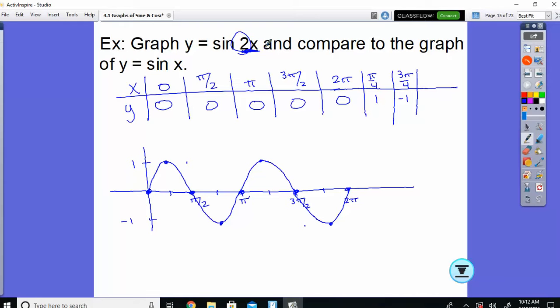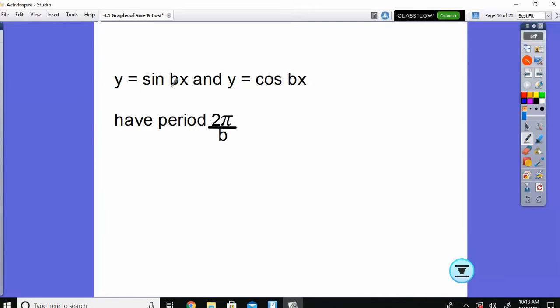Now, when we graph these, we can think of the same transformations as college algebra. What we've just seen is they work out the same way. If you put a number in front, it stretches and shrinks. If you put a number inside, it makes it repeat faster. I find it a little easier to graph this using some trig terms. If you have a number here, that's what changes the period. So those have a period of 2 pi over b. We just graphed sine of 2x: 2 pi over 2 is pi. It took pi until it started to repeat.